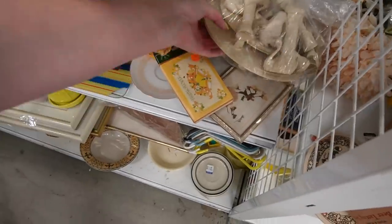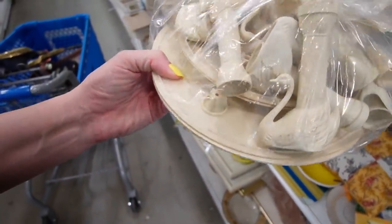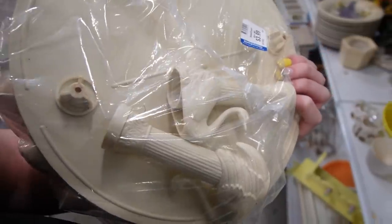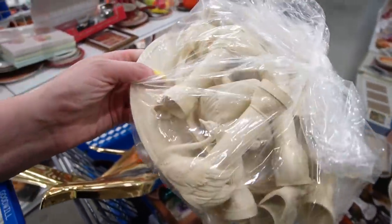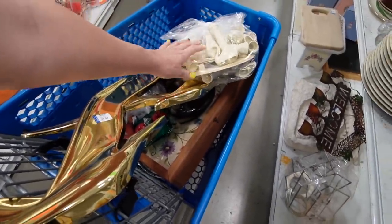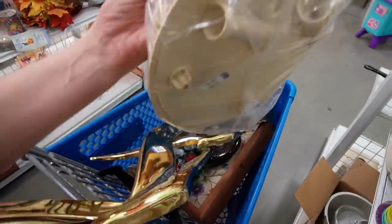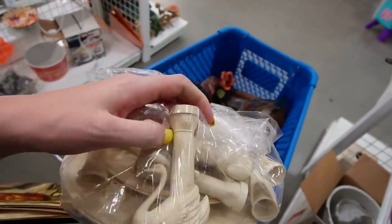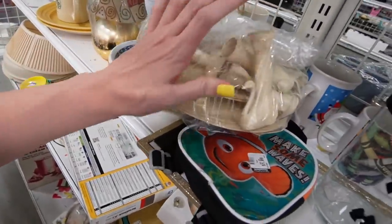What in the world is that thing? Oh my gosh, it's like some sort of serving tray and all of the little swans just go in there. That's so bizarre. I mean, it's cool, but it's bizarre. I might look that one up. A quick lookup didn't yield anything. I'm just not so sure about this — it is made of plastic. I think if it was made of porcelain or something, I would definitely pick it up.